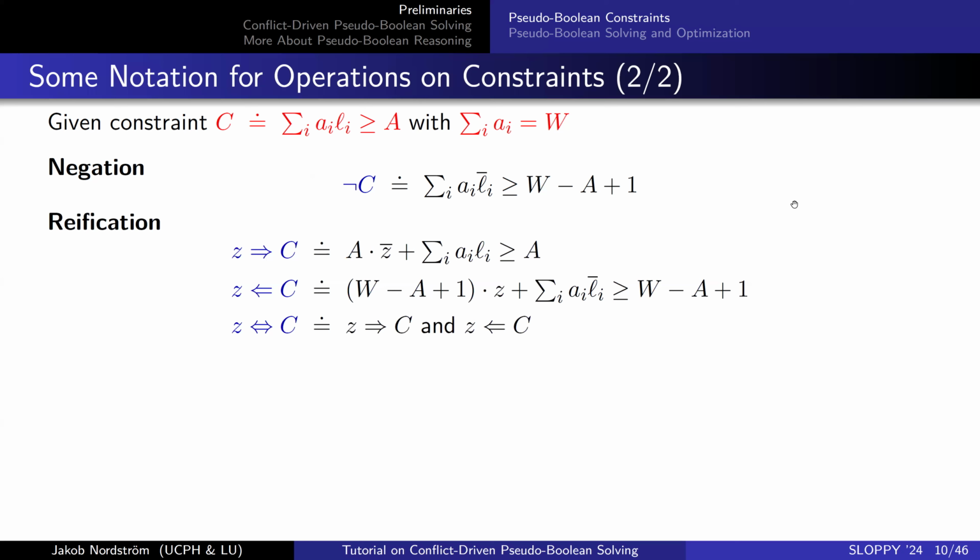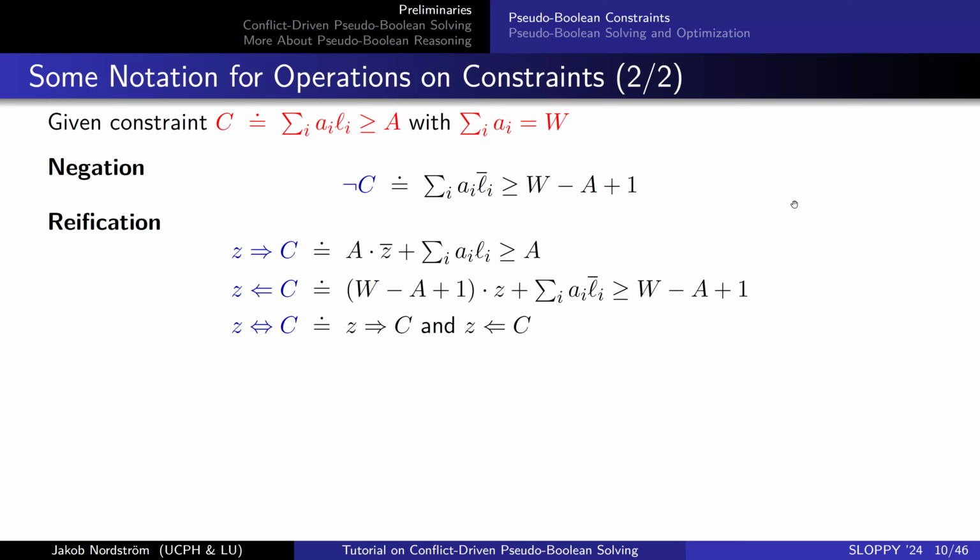Okay, and this is, again, something that is not true for clauses, but it's true for pseudo-Boolean constraints. For instance, if I want to say that Z implies the constraint C, then I can take the degree of falsity A, and take A times Z bar plus the constraint. It's kind of clear that if Z is false, then the implication doesn't say anything, and A times not Z picks up everything we need, and we're off the hook. But if Z is true, then this part vanishes, and indeed the constraint has to hold.